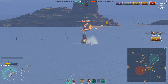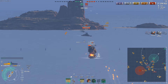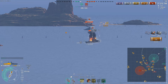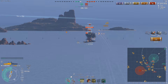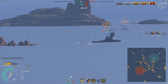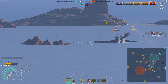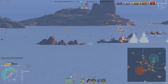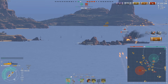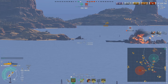The Smolensk is monstrously powerful, incredibly easy to use, effective against all targets, and available for coal — it's very hard not to rate this as the number one premium right now. I'm not rating it number one because I think it's the most fun to play; in fact I think the Thunderer and the Bourgogne are much more enjoyable. But in terms of pure power, it's hard to deny just how completely ridiculous and absurd the ship is. It has everything you could ask for except basically radar, but it doesn't need it — anything spotted by your DDs, radars, planes, or whatever will instantly melt. Smolensk is my number one.